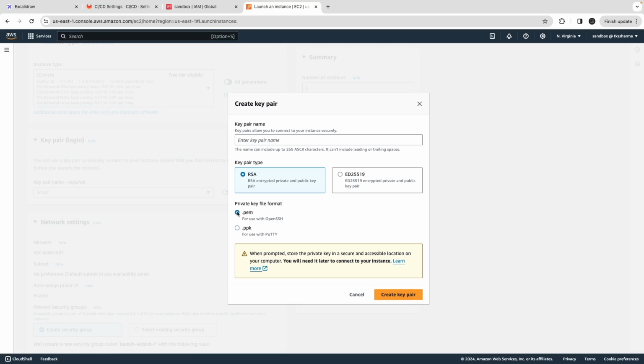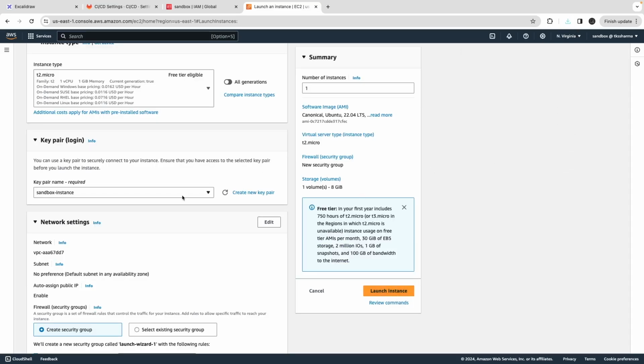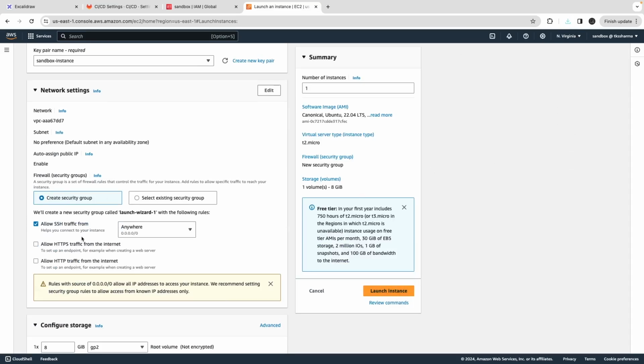I will just use OpenSSH. Create a key pair, which is sandbox instance, which I will delete later. Create new key pair, which will download, and you will use that to access this instance. Create a security group, allow SSH from anywhere.